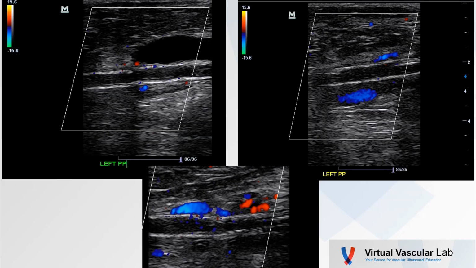So I roll the patient over to get a little better look at the popliteal, and you can pick up those bright walls with that cross-hatching. This is the first I realized the patient had had an intervention. Here's a completely occluded popliteal stent. This actually extended into the distal popliteal.